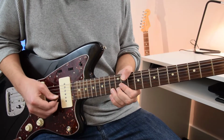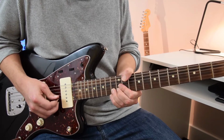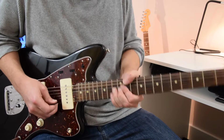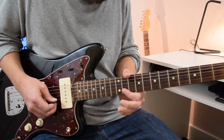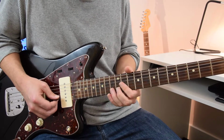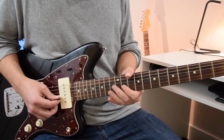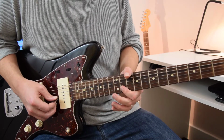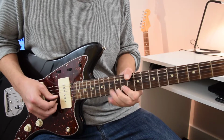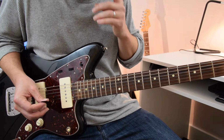And then this tricky bit where we bend the 13 on the B. This time we want to hear the release. Pull off to the 11. Play the 12 on the G. And then go back to that root note, the 11th on the B, and pick it twice. Bearing in mind this is very fast, so that's easier said than done.